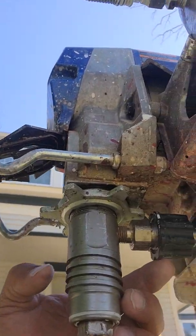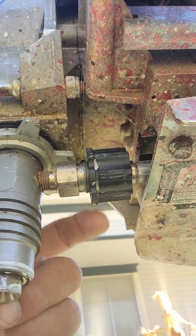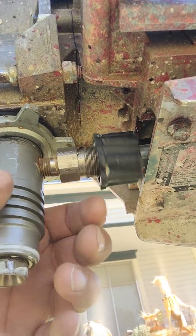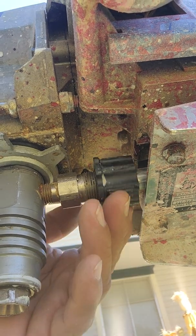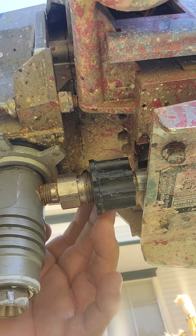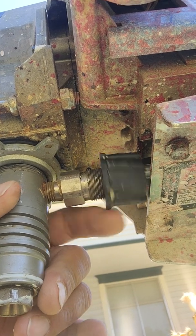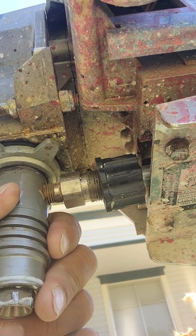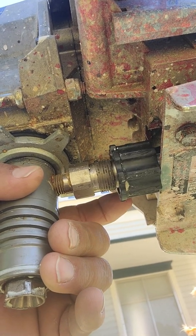Okay, correction. On this particular piece here, to unscrew it, you're going to go clockwise. I had that backwards. So clockwise to unscrew, counterclockwise to tighten it.